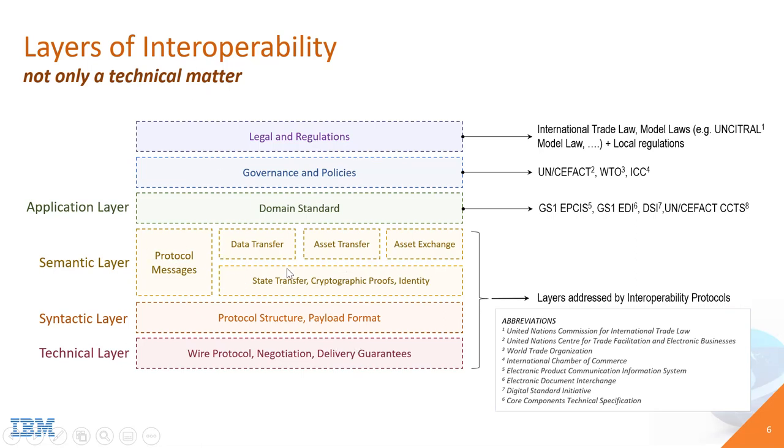Our focus at this point is primarily on what we call the semantic layer, where we are thinking not just about bytes, and where we are not exactly concerned about governance either. We're thinking in terms of the objects and the meaning of those objects that are resident on different ledgers, and how one would need to move them from one ledger to another while maintaining the properties that the contracts want them to maintain.